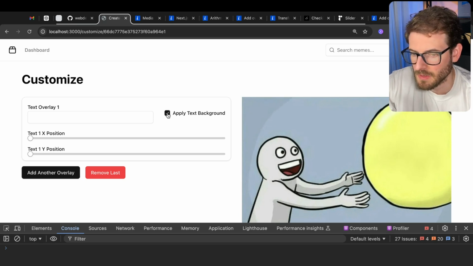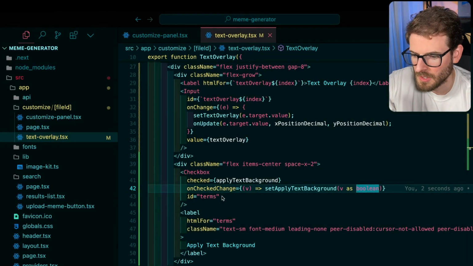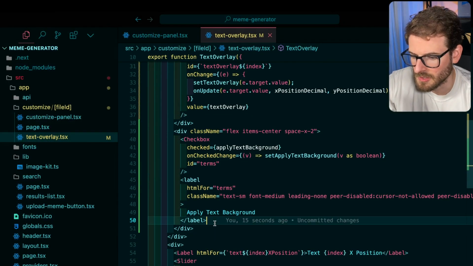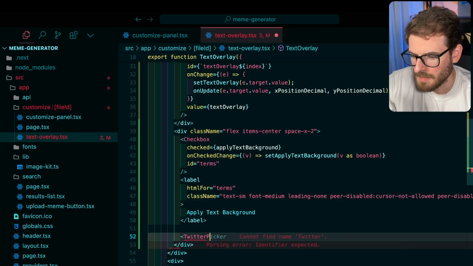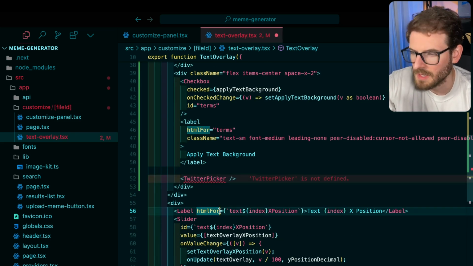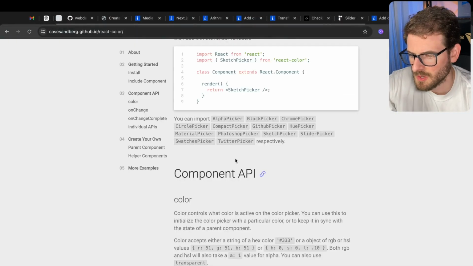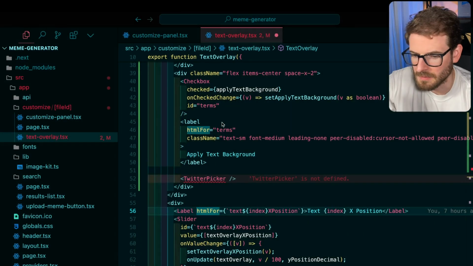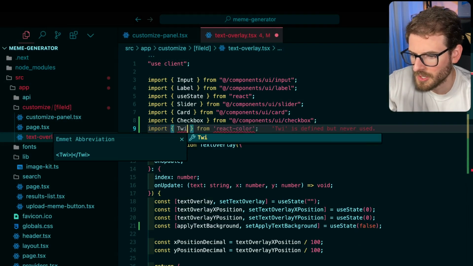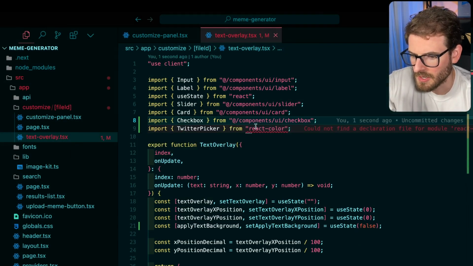So if it's on, we want to show that Twitter thing. So down here, I'll say TwitterPicker. I think that's what we called it. Now it's not auto importing for some reason, so let's go back to the docs and bring in that thing. So we'll say TwitterPicker from react-color.